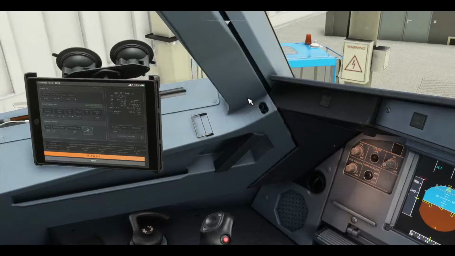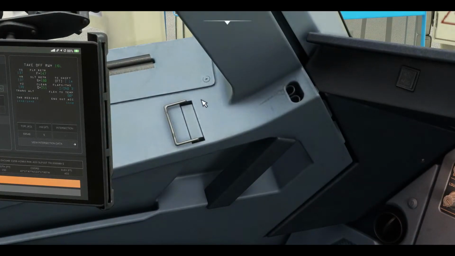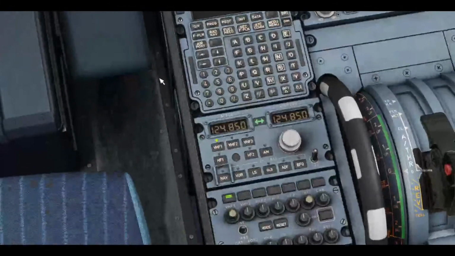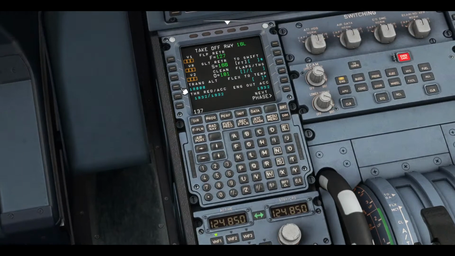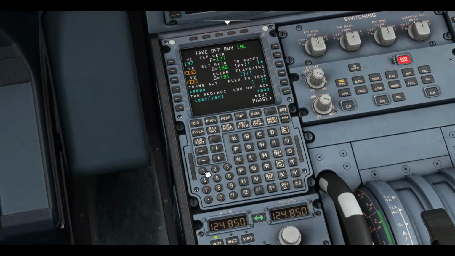Okay, so what's it again? 137 for our rotate speed, 139er for the V2. Transition altitude 180, that's correct.